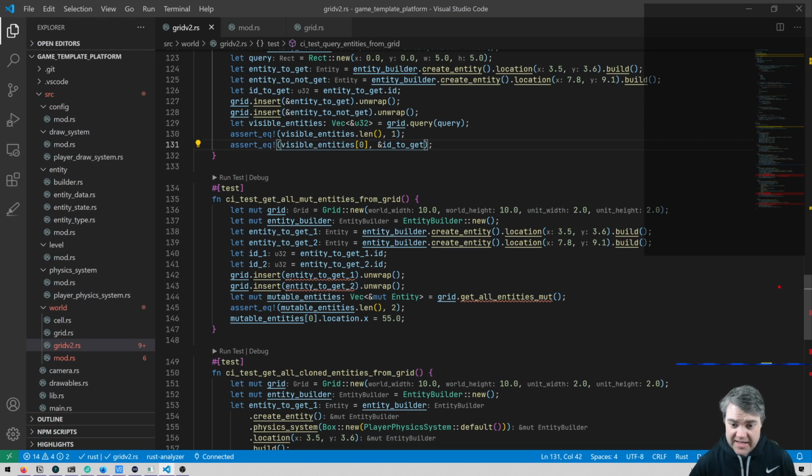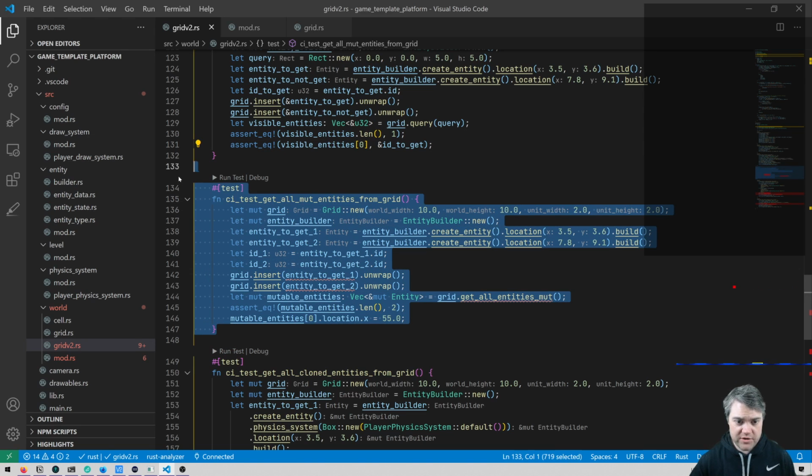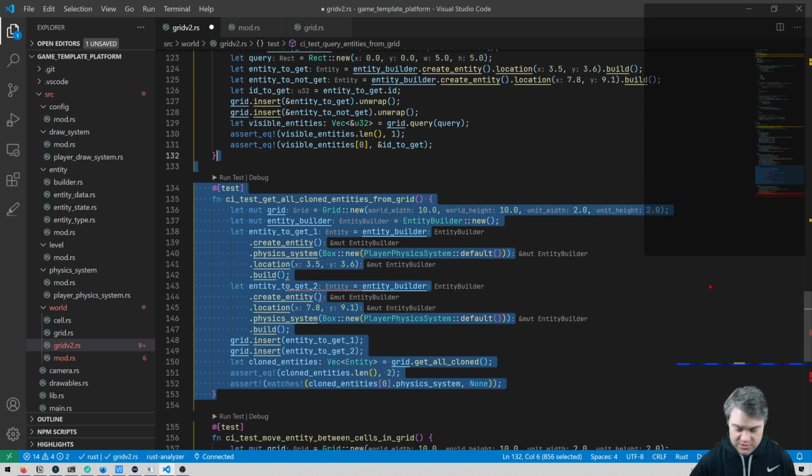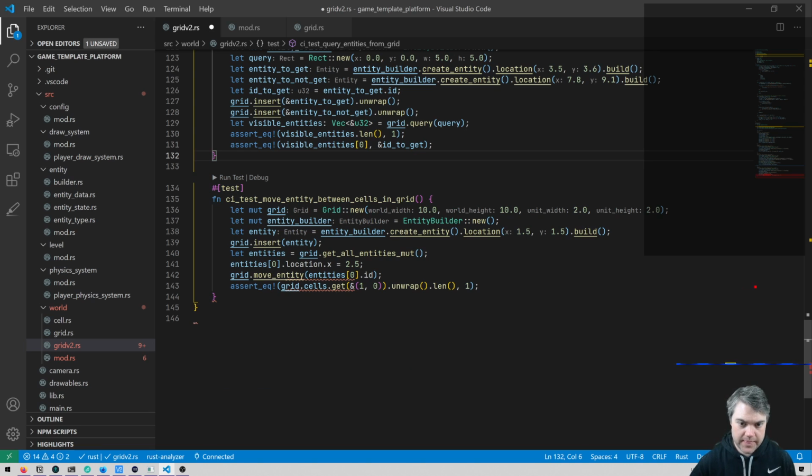Okay, so the test to get all mutable entities from the grid, we don't need to do that test. Get all cloned entities from the grid, we don't need to do that either. Moving entities between cells in the grid. Okay, so this is obviously going to be a problem here. We want to insert our entity in.